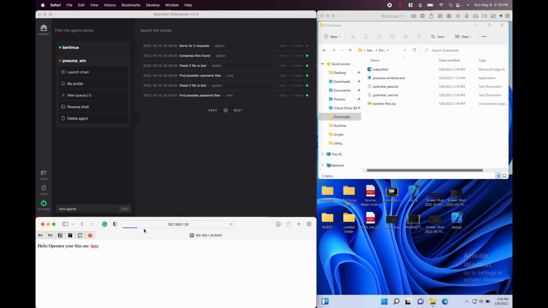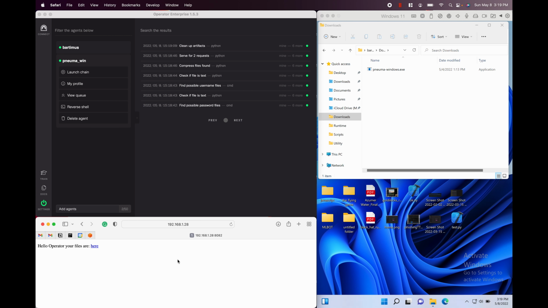If you're on a Mac, you'll see this sometimes hang like this. Go ahead and just click again, because for some reason the Mac browser will hang on it. I'm not exactly sure why. But as we do that, you can see that the artifacts are now deleted. The server was shut down and it finished the chain.